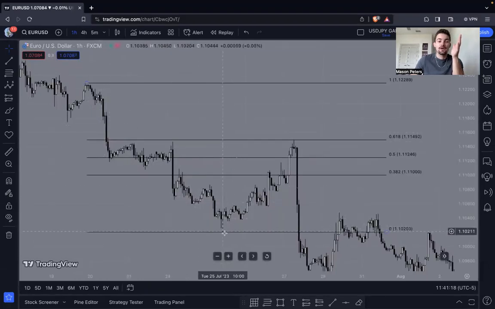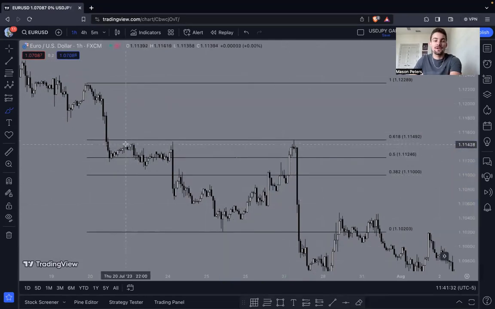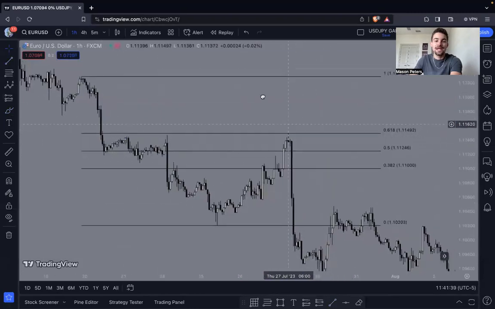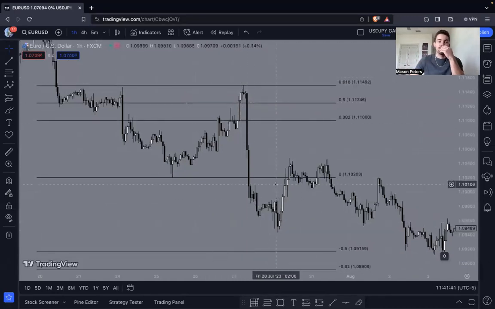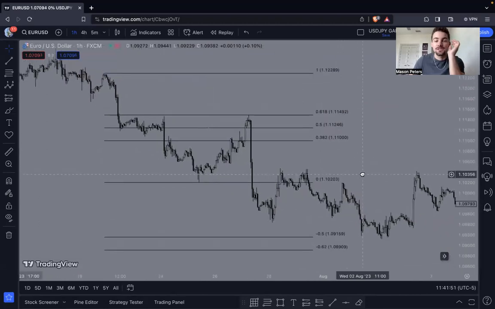And then we have the support here at $1.10. Price trades right back into where? The 382, rejects, trades a little higher, all the way to the 618, which is where we have another resistance here as well, right? If you look at price action, we have resistance here and it hits the 618 and then just dumps off of the face of the earth. It hits the 618 and has an immediate selling reaction to the downside. Now, this is where we use our extension levels, okay?